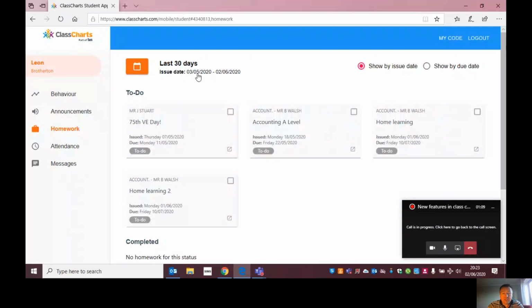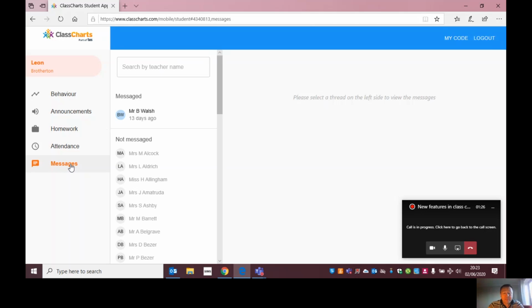Okay, so here we have a student in our school. You can see there he's in year 12 and there is a number of project work on the screen. The first thing I want to focus on is the messages on the left-hand side. I teach the student, so let's pretend that the student wants to get in touch with me because they're struggling with some of their work or they need some help. There's a search function there, and at the moment you're able to search for every single person in the school, because it could be your form tutor, it could be your class teacher, it could be any of your year achievement coordinators, and it could also be the assistant year achievement coordinators as well. But we're all there and we're there ready to support you.